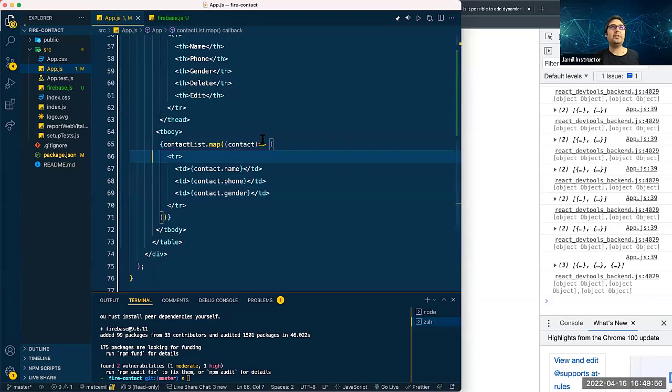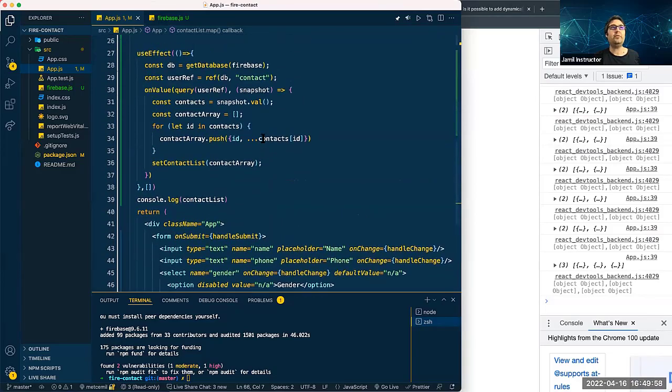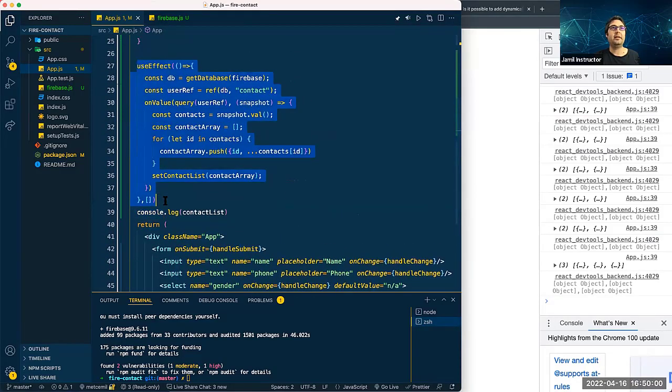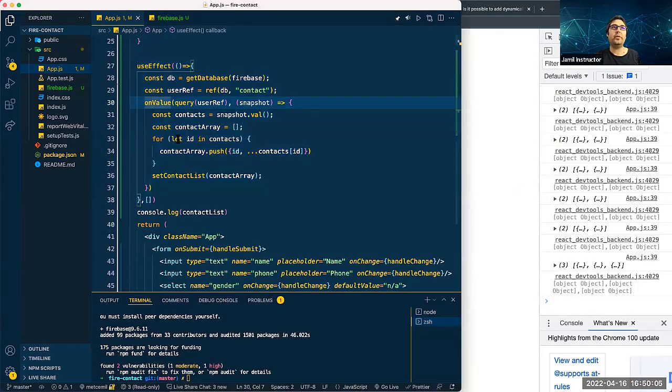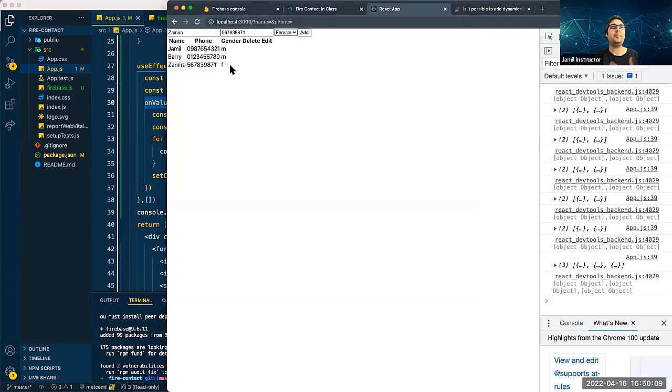Did I call use state again? No, the use state works only once in the beginning. But thanks to the Firebase and also this on value, it automatically updates the table for me. So I don't need to get use state again for the React application.